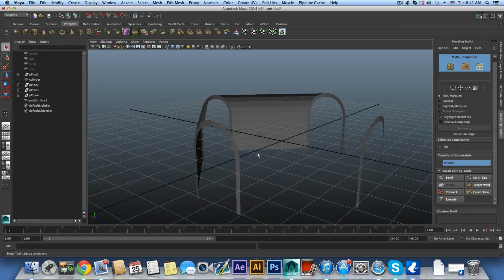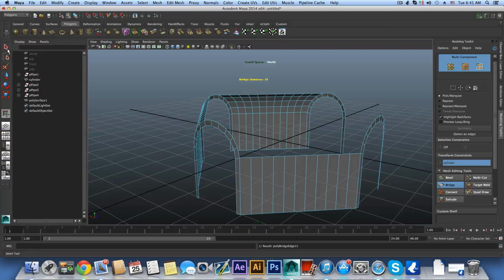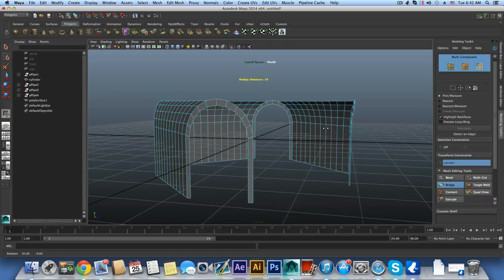So this is the same here, and then let's grab these two, press G. I'm pressing G to repeat the same last function. So instead of hitting the bridge here, but you can still use the bridge in order to bridge them. I'm just pressing the G key. Sorry, this edge and this edge, G, and this edge and this edge, and G. Great.